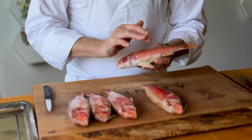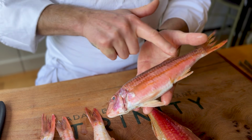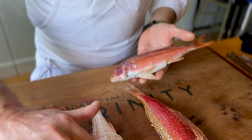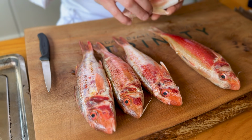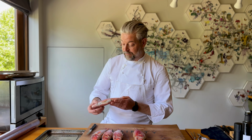You want to try and get fish which is line caught or caught from sustainable sources. And when they're like this is a great example. These have been scaled for me already, but this is not scaled. And it's got that lovely coloration to it, and the scales are all still intact. When they're netted, the fish tend to lose all their scales and look a bit more like these that we've scaled already. It just gives you a bit of an understanding, but they're perfect one portion size fish. Just grilled under the grill, eat that off the bone with a bit of rice, beautiful.